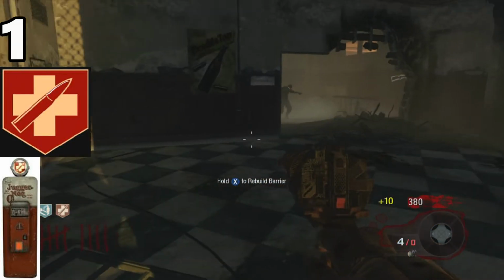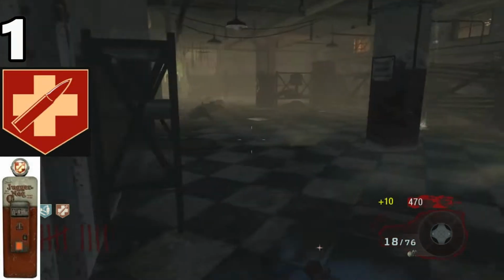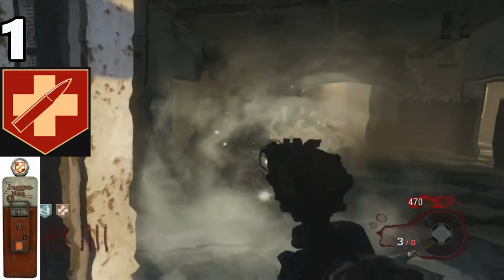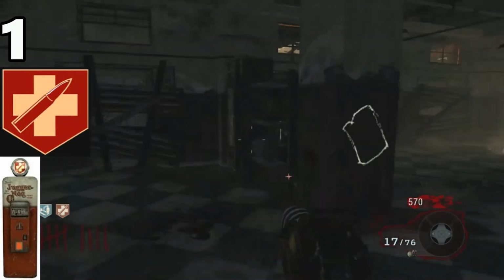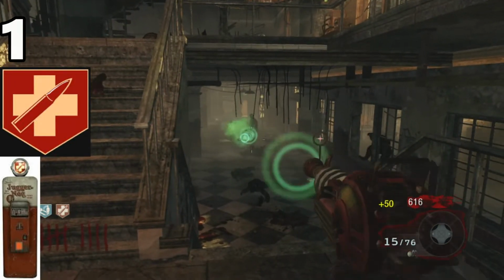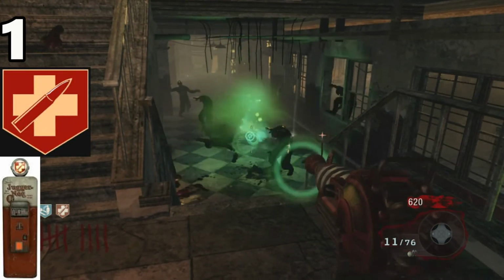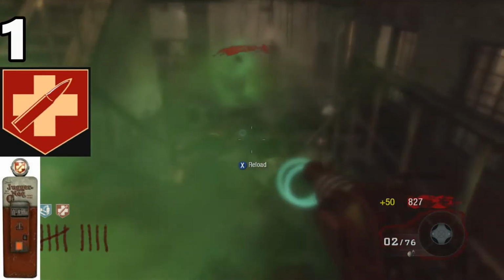But Juggernog has been in every map except for Bus Depot and Nuketown, so it's basically been in every single map. And it's amazing. It's absolutely amazing. There's not even much to talk about because everyone knows this is the best perk.